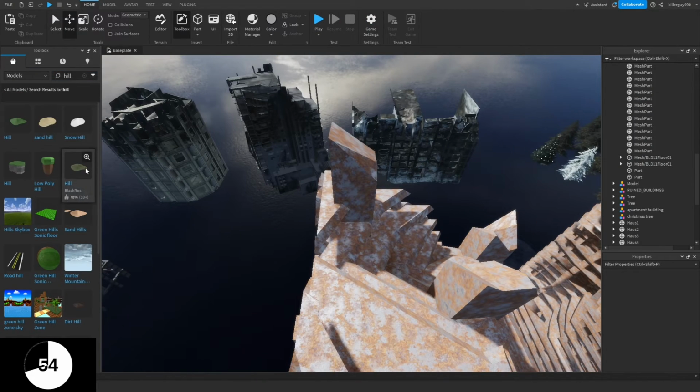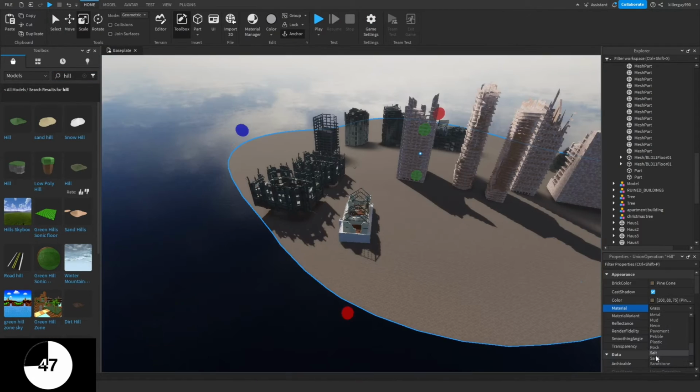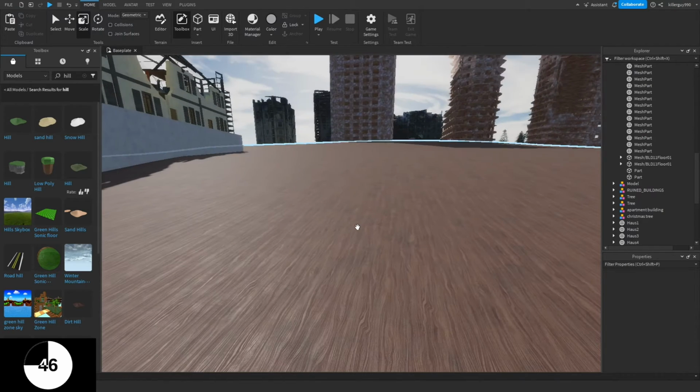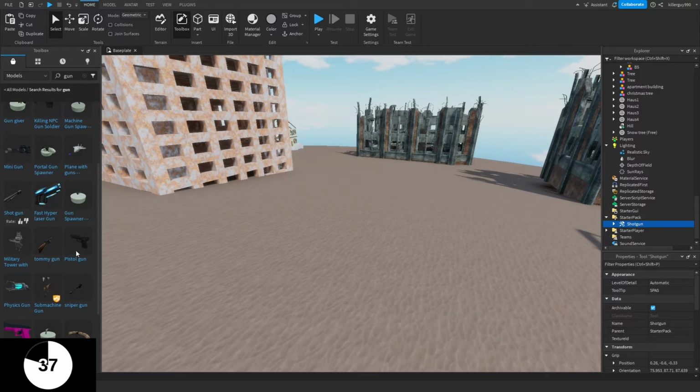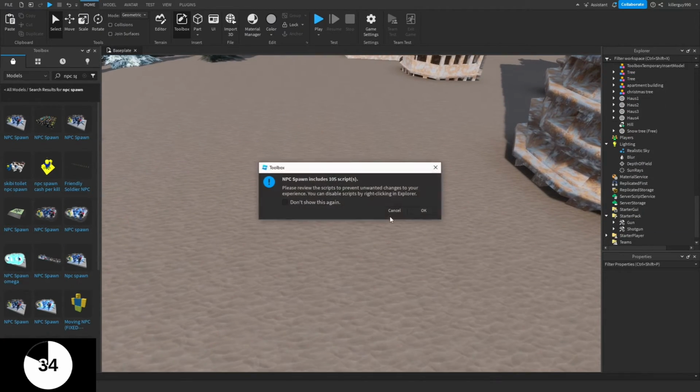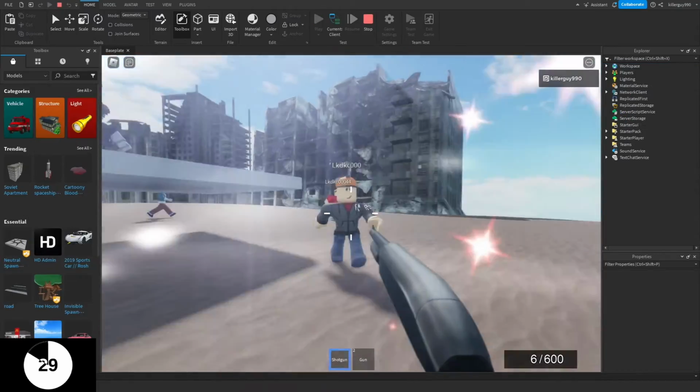All right, this might look goofy, but I'm gonna have to try it. Actually, it's not that bad, but I'm gonna have to fix some of the buildings that are sort of just floating. Let's add a shotgun and this pistol. All right, let's add these guys. Oh, hell yeah. Damn, these guns suck.